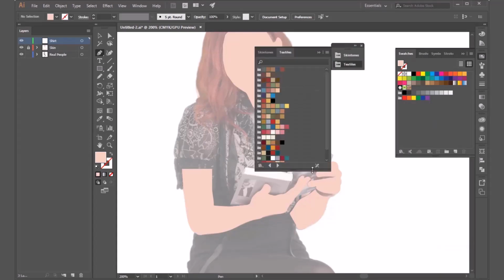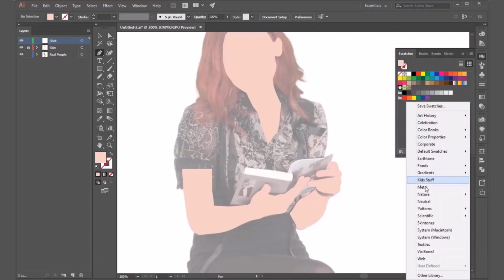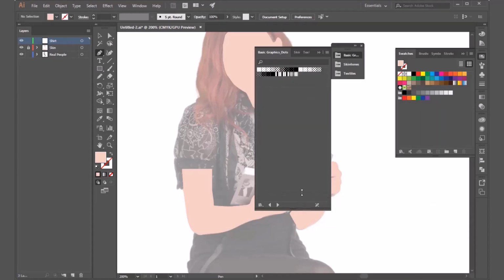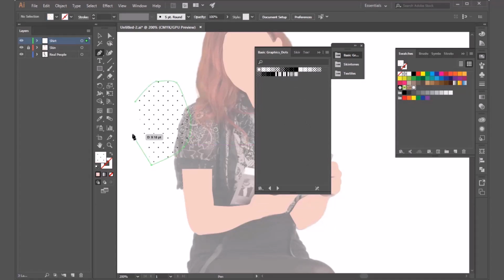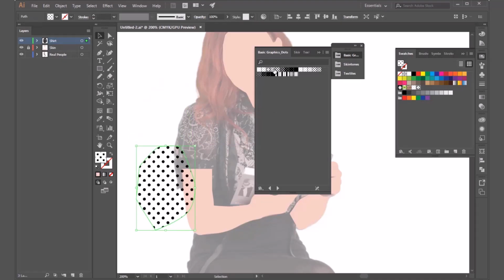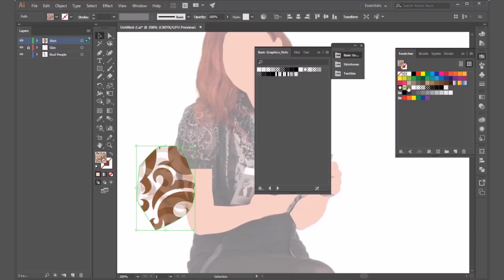Or you can go to styles and use these, or in patterns, for example, you can see, really interesting. Or it can be any of these, or this, or this.